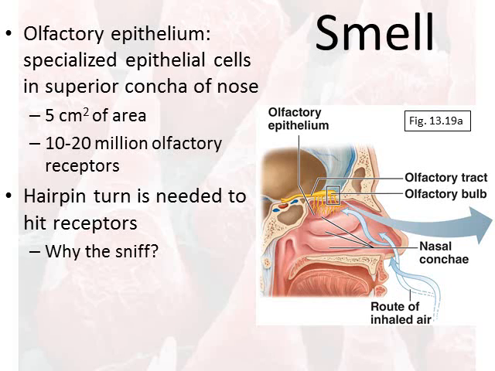One thing that's interesting is you need a hairpin turn to actually get the chemicals up here where they need to go to get sent. So if you're just taking a light breath in, a lot of that air completely misses the receptors. When you really want to smell something, it's natural to take a hard sniff, and the reason is that it churns the air up, and a lot more of it interacts with the sensory receptors that allow you to smell it.